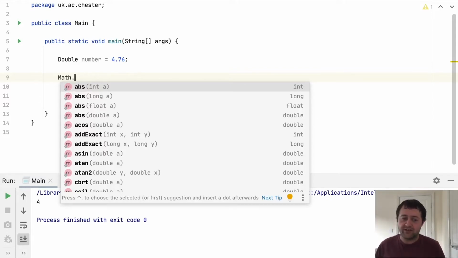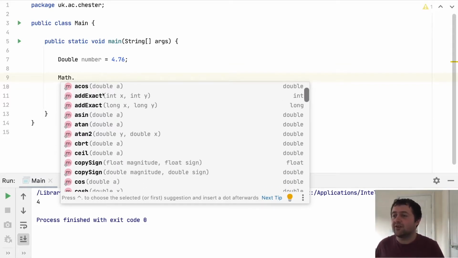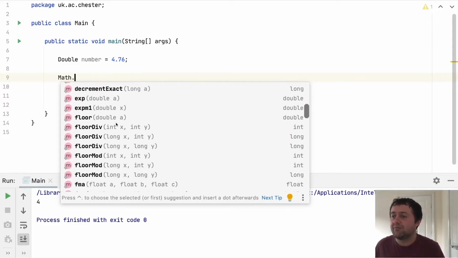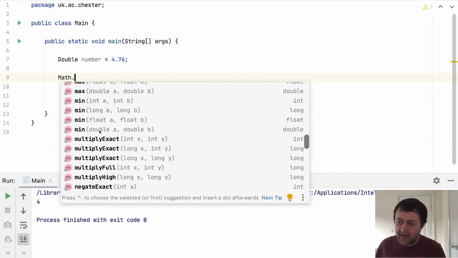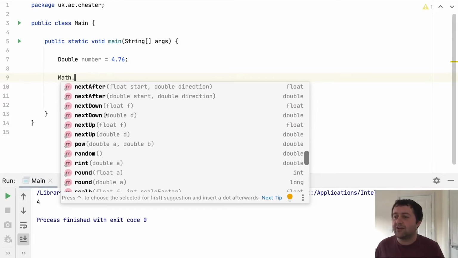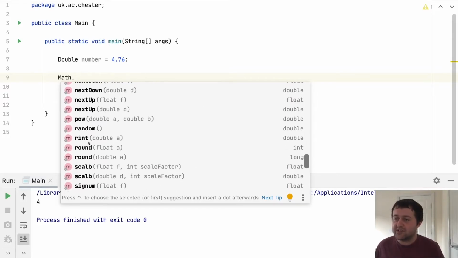So we're just going to do a little bit of essentially doing some conversion of a data type. But we can also, for example, find the absolute values. If you've got something that might be negative, you can make sure it's positive. You've got sine, cosine, tan. Plenty of other mathematical operations, finding the minimum and the maximum of a value, and so on. But the one we're interested in today is the round method.